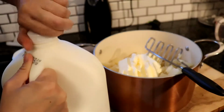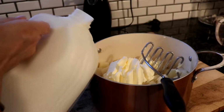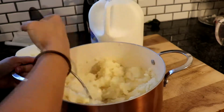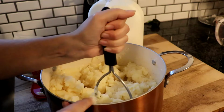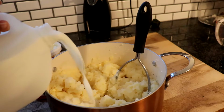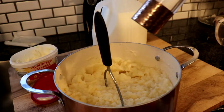So we added our butter. Now we're gonna add some milk. For milk, you just get it to the texture that you want. So I start with a little, and you can always add more if you need to make it a little more creamy. So with this, you just smash. With a mixer, you would be using it to mix. So right now, my potatoes are pretty rough and chunky. Some people like it that way. I like mine a little more creamy, so I'm gonna add some more milk. Okay, and then don't forget to add your salt. You just want to add salt to taste.